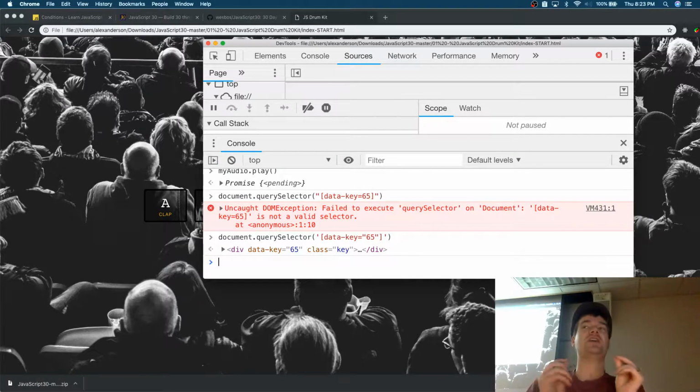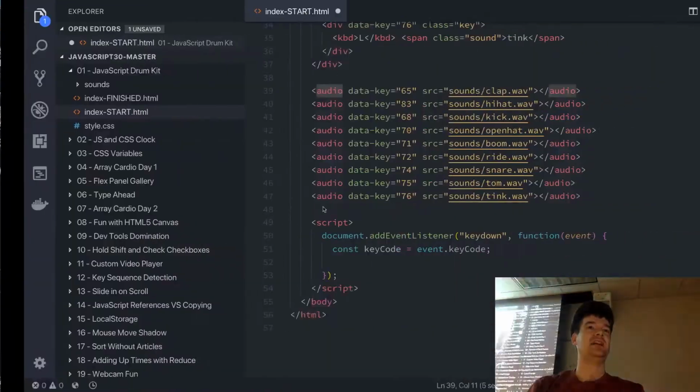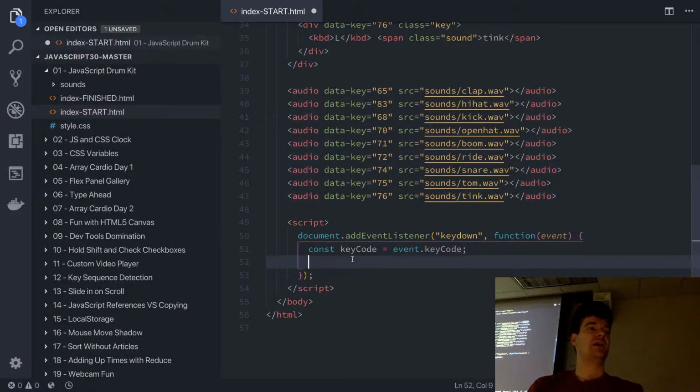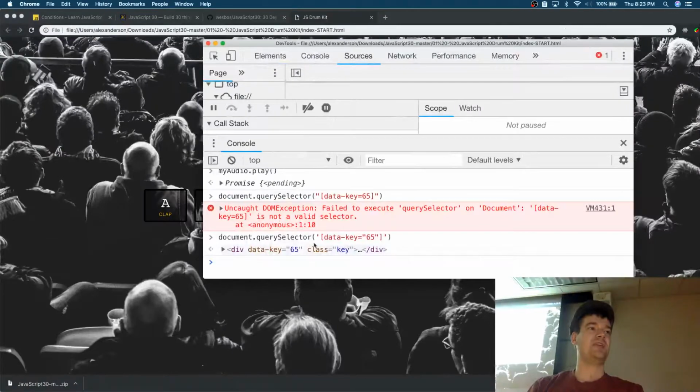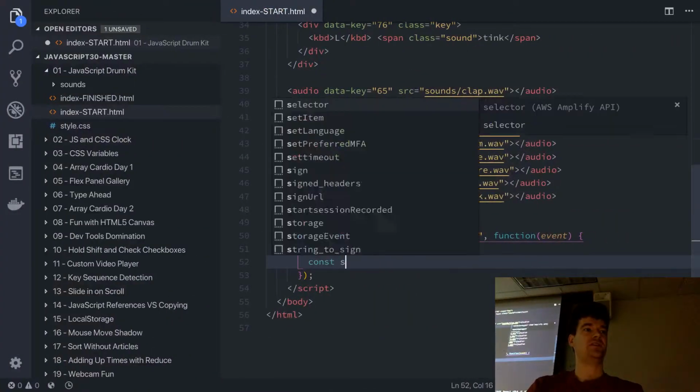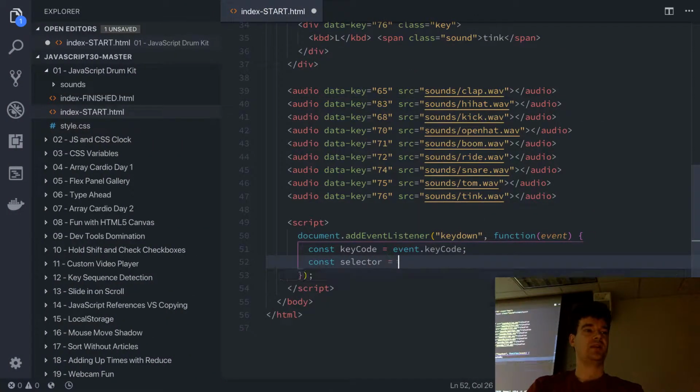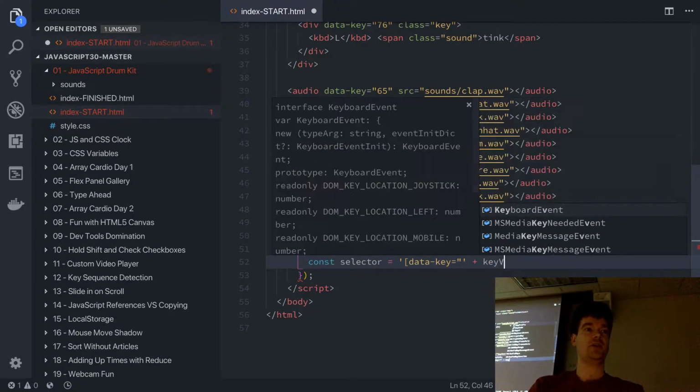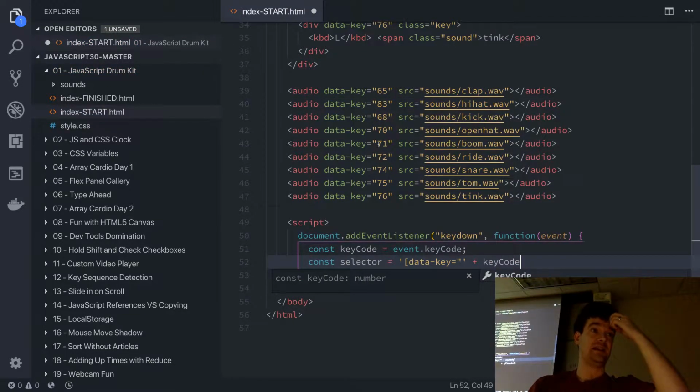If I want to get the audio file to play, the audio element that's already here on the page, all I have to do is create this selector. So const selector equals, single quotes, data-key equals, open my quote, and then I'm going to do plus, and then the key code, because that's the thing that's in here, right?